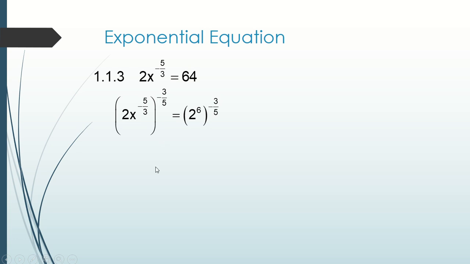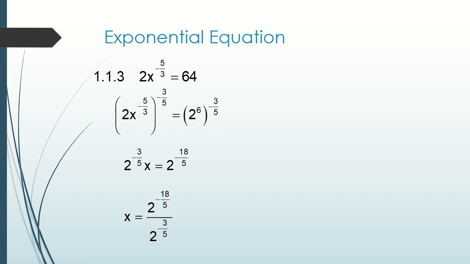Very important to note that this power is also applicable to these two, so you should not forget about these two. So you can see that 2 is now raised to the power minus 3 over 5 because you had 2 to power 1. And then x now has power 1, which is what we are looking for. On the left hand side, we have negative and positive, giving us negative. 6 times 3 is 18. 1 times 5 is 5 because 6 is over 1.